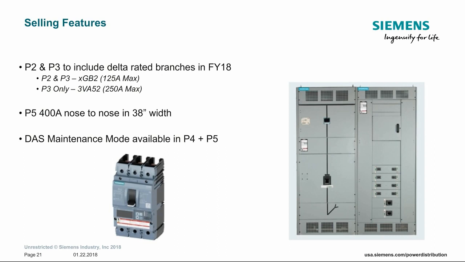Finally, our DAS maintenance mode is available in our P4 and P5 power panel boards. And this is extremely important with the NEC getting stricter and stricter on its 240.87 arc energy reduction requirements. So all of these in general are just selling features that we're really excited about. You can find more in the individual slides mentioned earlier in this presentation, or also in the more specific brain charts, which will be mentioned on the next slide.